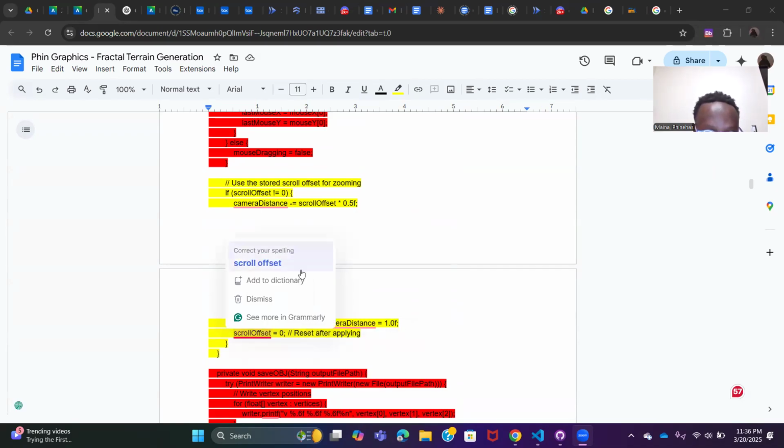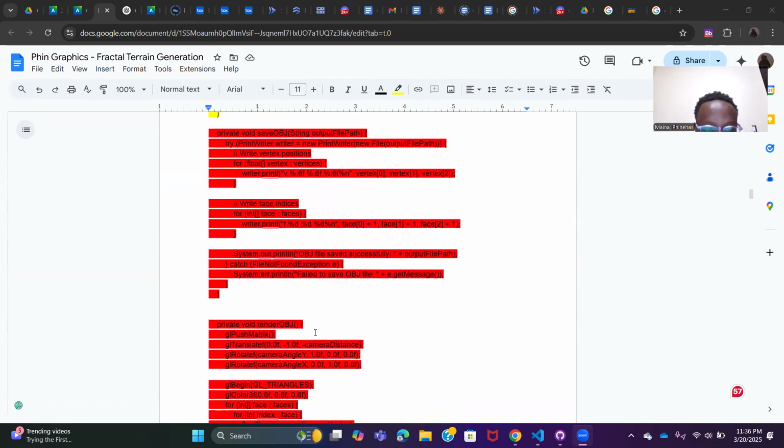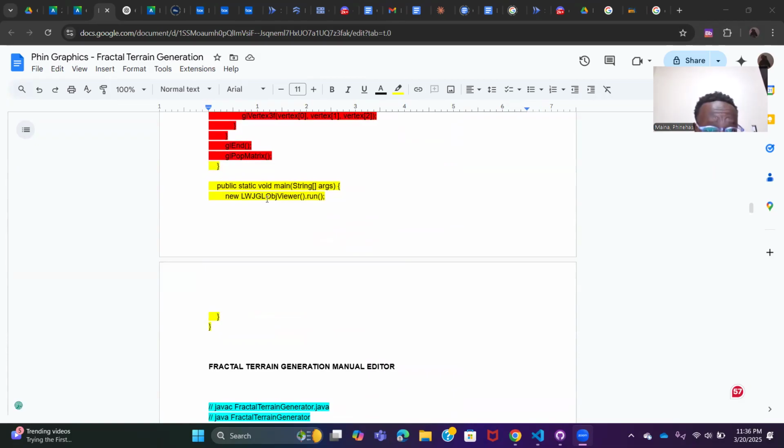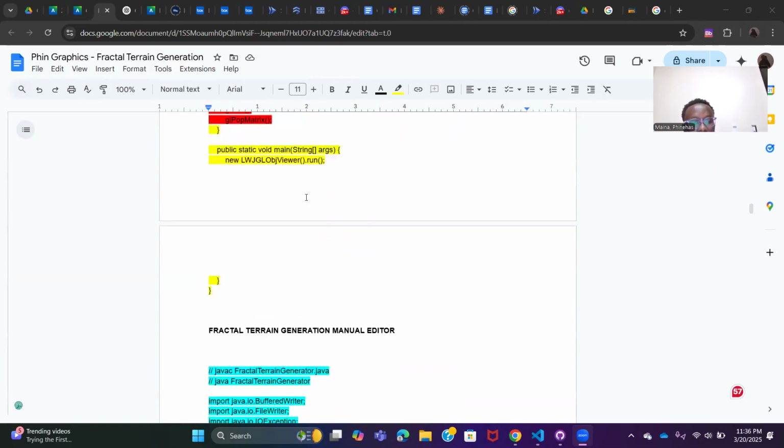And then after applying that scroll offset, we reset it back to zero. And then this part is just running the object viewer object, this class method.